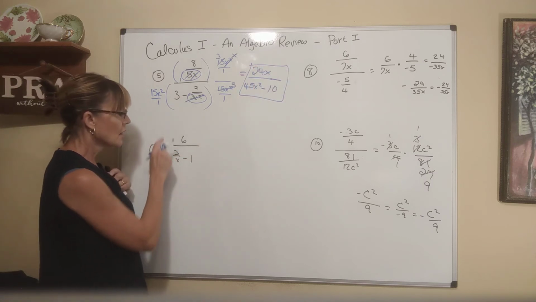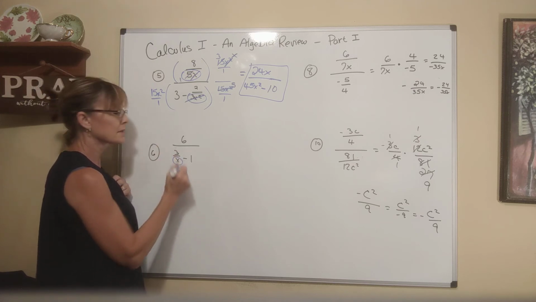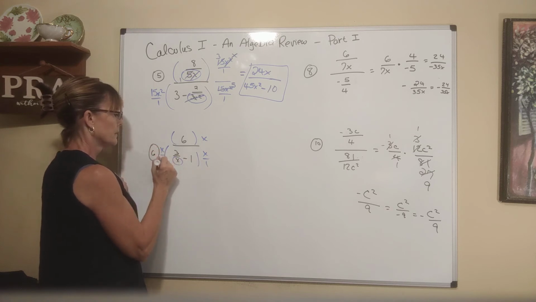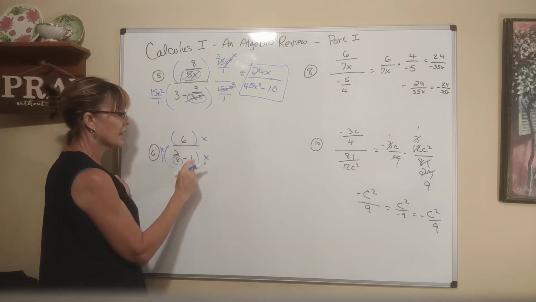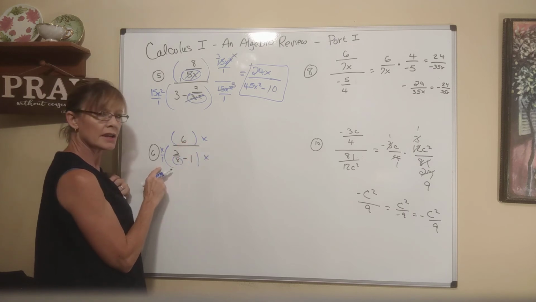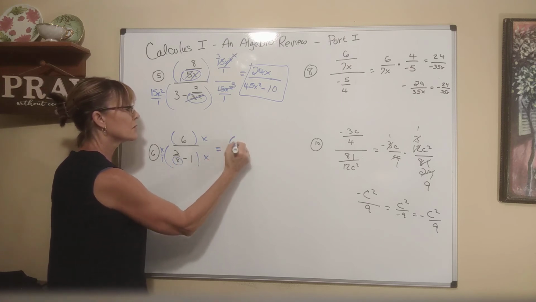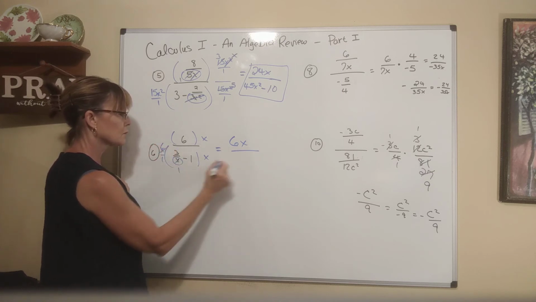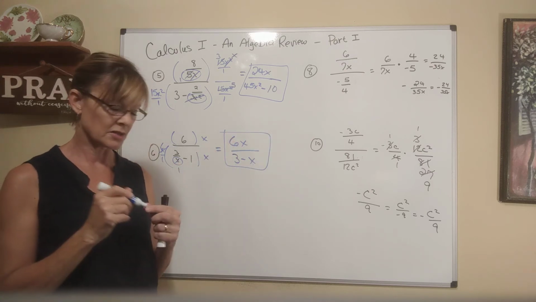I'll do the same thing here. What's the lowest common denominator of all the little denominators? Well, we only have this one little x. So let's multiply the numerator and the denominator by x. What I like to do is when I come up against a whole number, I just write it like x. But when I come up against a fraction, I write it as x over 1. It's going to distribute to both terms. That's why I wrote it down twice. In the numerator, 6x. In the denominator, 1 times 3 over 1 times 1. This is just the 3 minus x. This is the simplified form of that complex fraction.